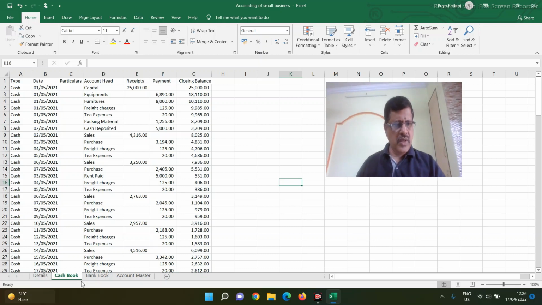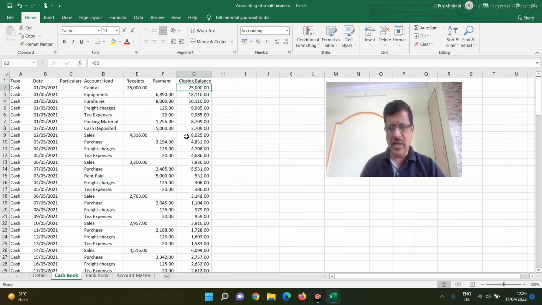In this first sheet, the cash account is given. My first column is the voucher type, which is important because we should know from where each entry is extracted. So I put cash, then date, particulars. Particulars is for narration. Account head is already given, then receipt, payment and closing balance.